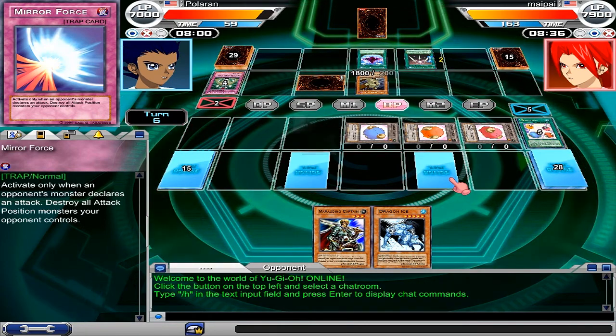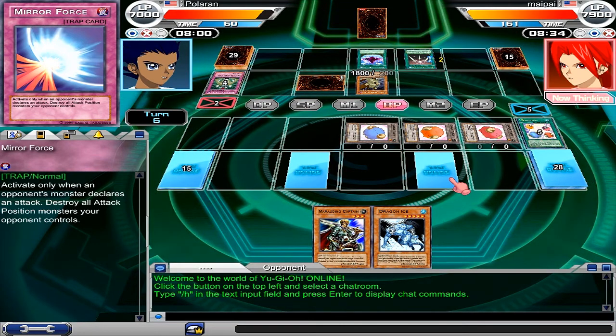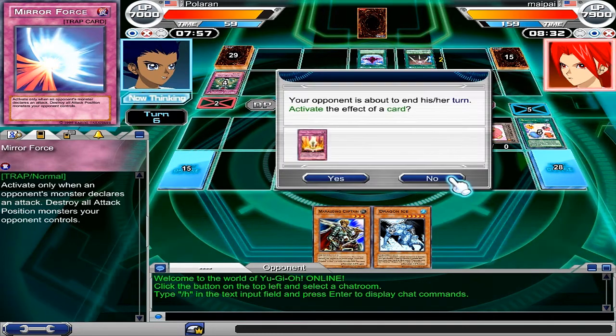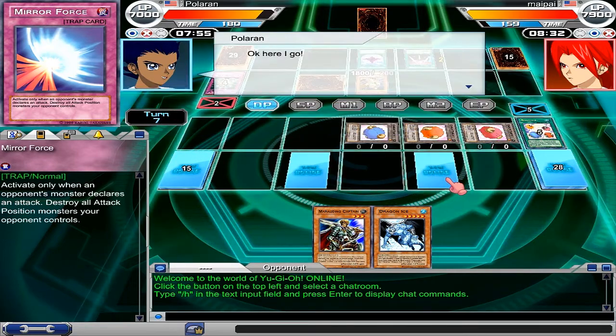So I save my Mirror Force because it really doesn't matter if I kill this guy, he gets removed from play, and his effect brings him right back when he's removed from play. So we definitely don't want that. So I'll just play defense until I can actually get something out there that can do me some damage.